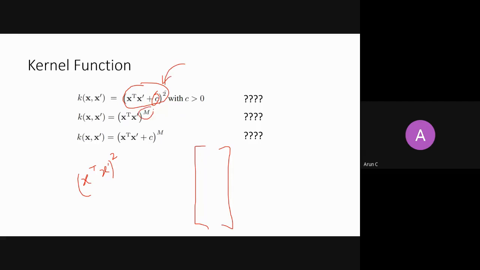Here you see all the terms that appear in the vector using this kernel function will have only order m terms. But if you add c here, you will see all the terms from constant, linear, quadratic, cubic till order m. So this is how you can expand your subspace in that Hilbert space of m dimension.